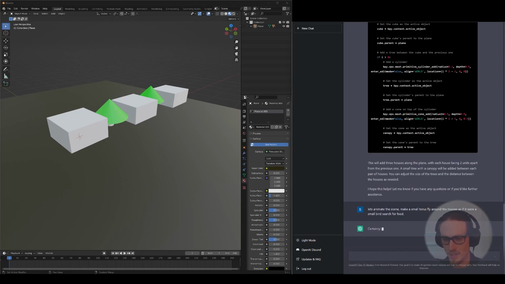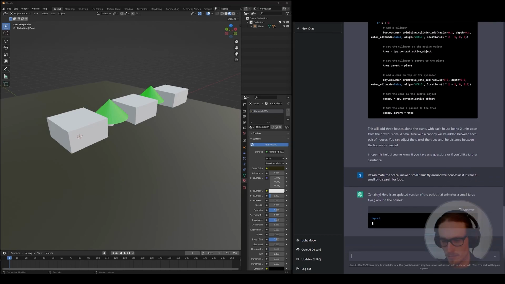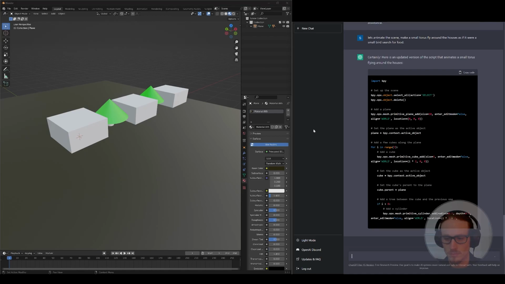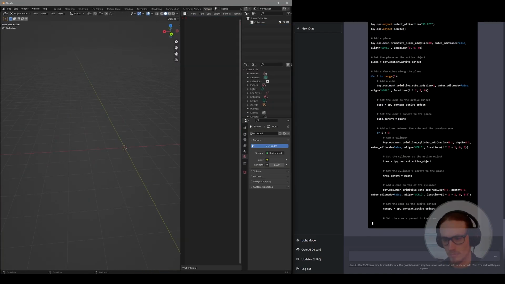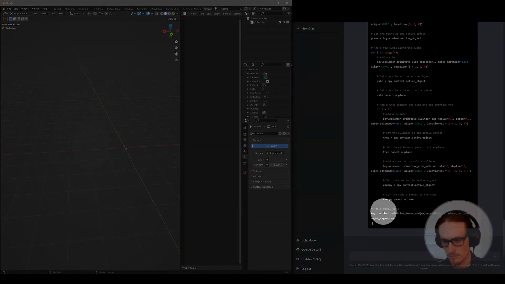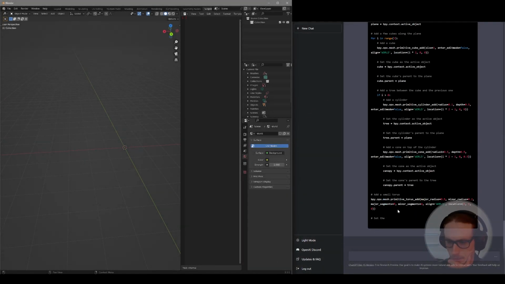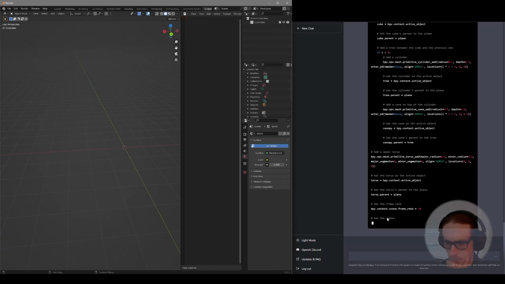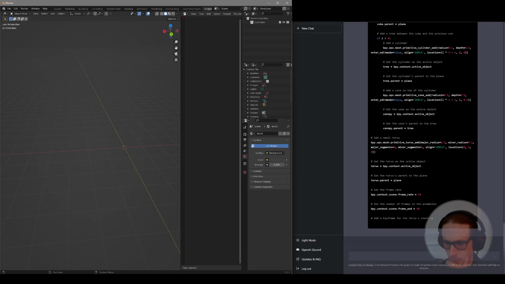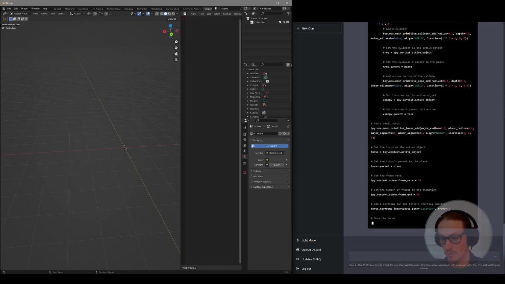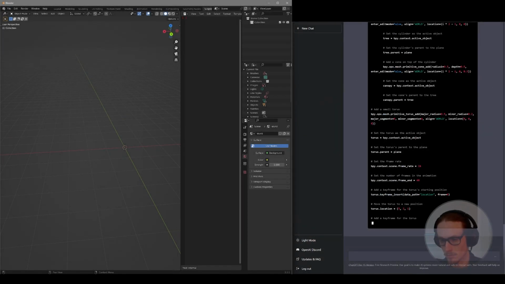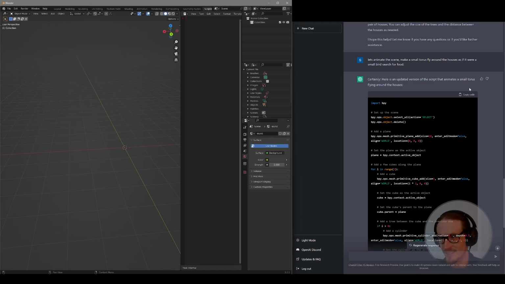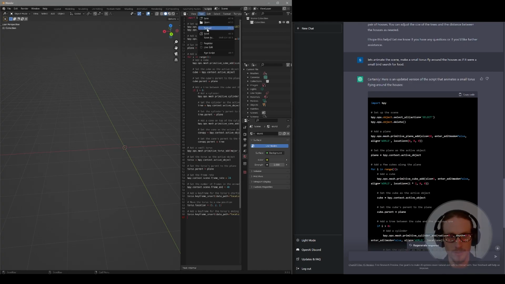Let's give this really narrative style description. That's starting to add a torus. It's going to be parented to the ground plane. Now it's setting up our animation. Our animation is apparently going to have 48 frames. And it looks like this is not a random transformation of the torus.